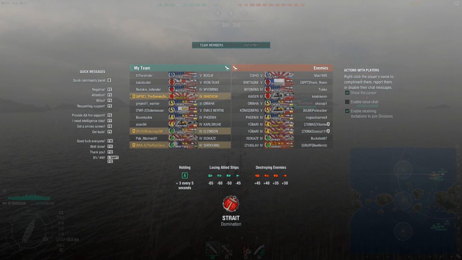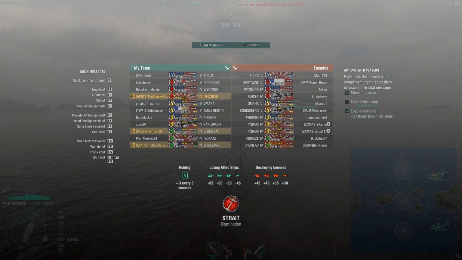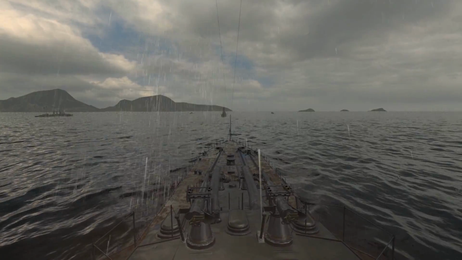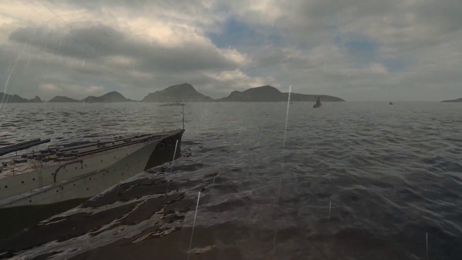Today's video we're going to take a look at a game that I had in my very first premium ship that I bought, the Tier 4 Japanese battleship Ishizuchi. I'm divisioned up with my friends from Rush B and MIA, D-Mags and the Real Senpai, and they're playing in the Clemson and Shenyang respectively, the Tier 4 American and Pan-Asian destroyer, and we're playing some domination here on the map Strait.